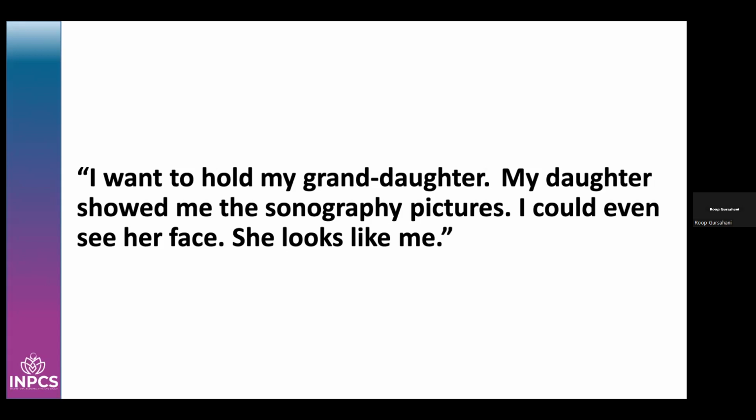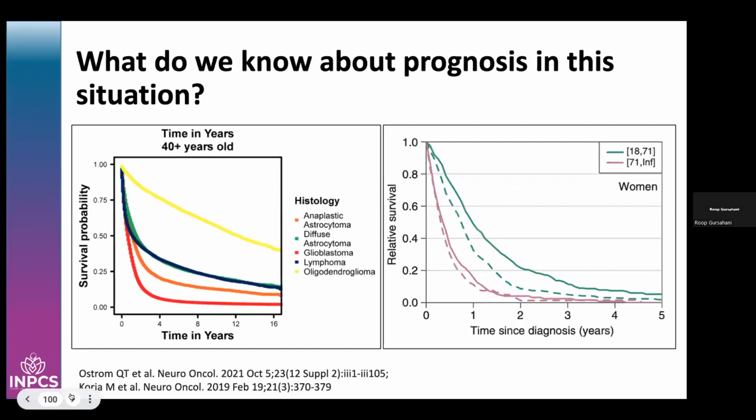And she said, "My daughter showed me the sonography pictures and she looks like me." Obviously, this is something that can happen only in the US. In India, because of the PNDT Act, there is no way that you can get this kind of a report. So, what do we know about prognosis in this situation?